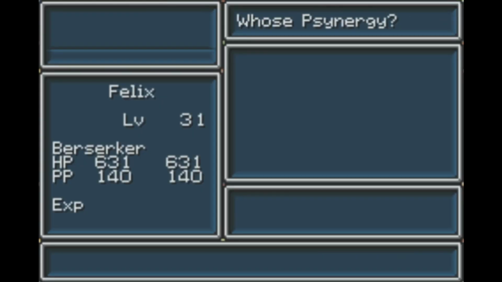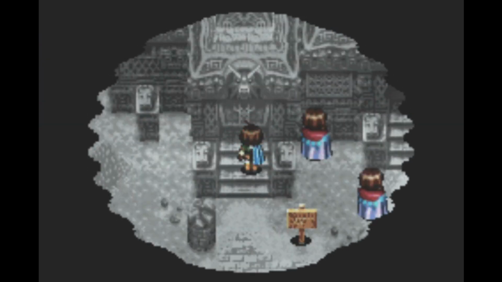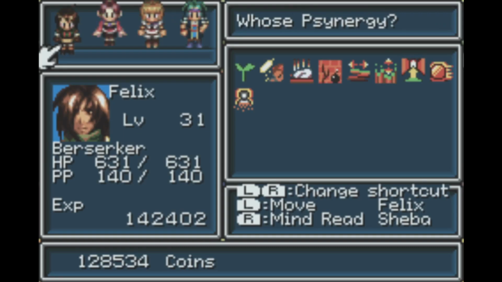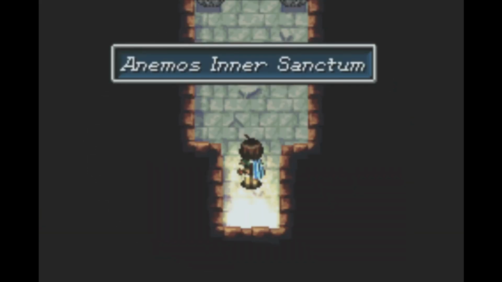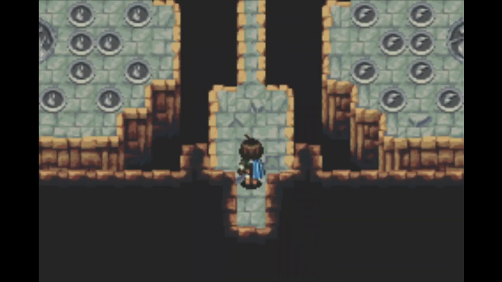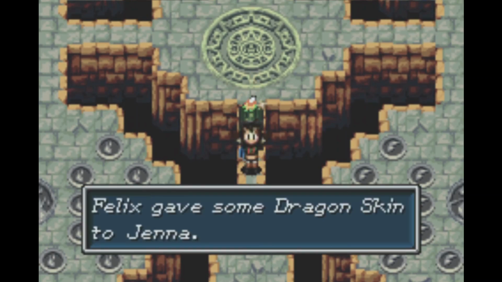Okay, so reveal. Everyone loves a good reveal. Looks like reveal opens the middle. We'll check it out, at least. Oh, yeah. Hey, Animos Inner Sanctum. Now, I don't believe we can actually do much here quite yet. But we get my song! Oh, hey! We got some dragon skin.